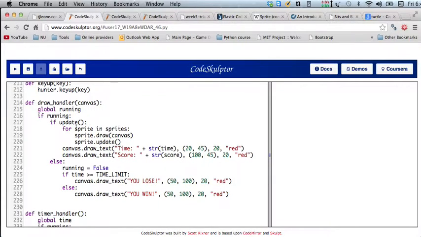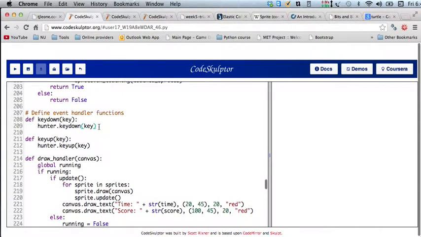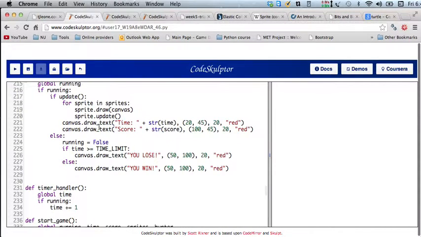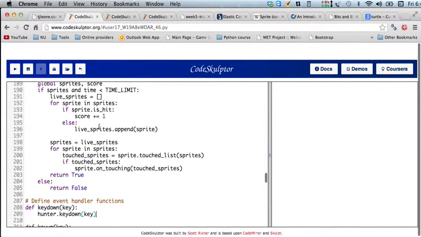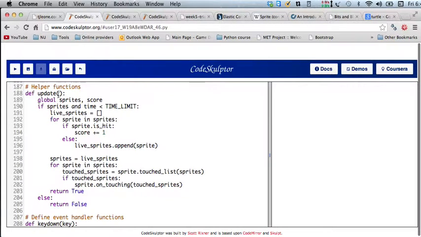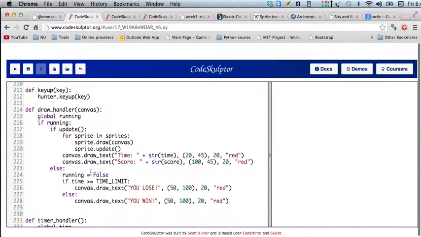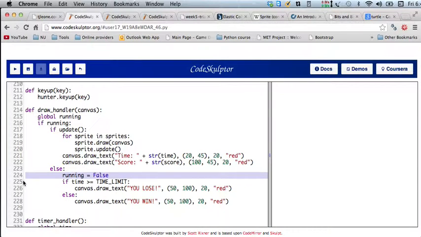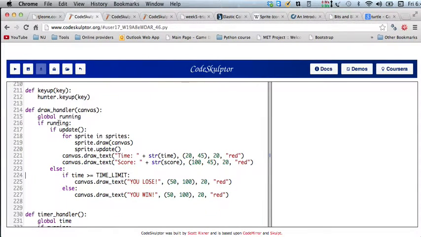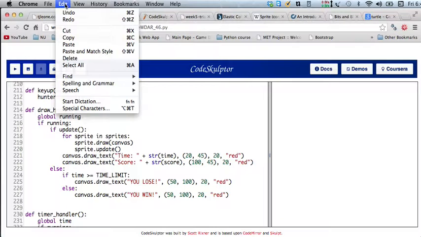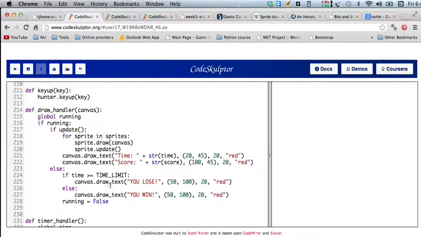This running equals false, because maybe, did we reset? We didn't reset running and update, did we? No. Running. Maybe we want to make sure we've drawn this before we... So if time is greater than limit, else, so it should either say you win or you lose on there.